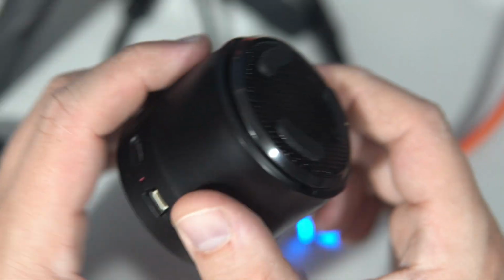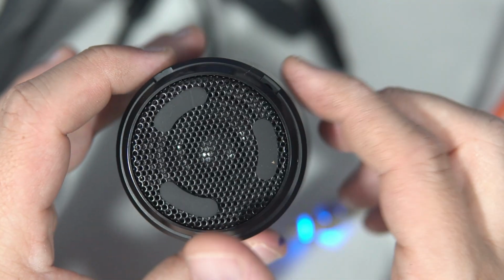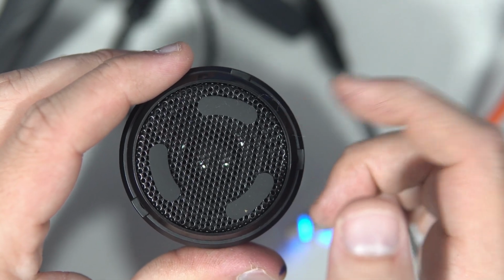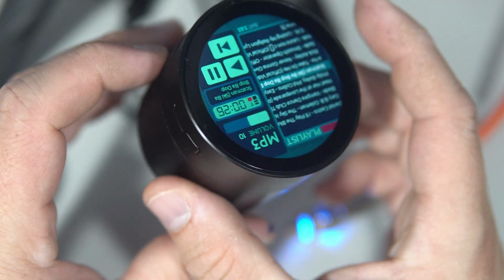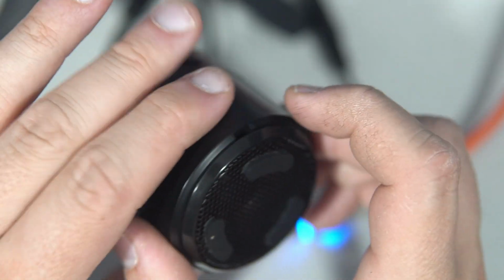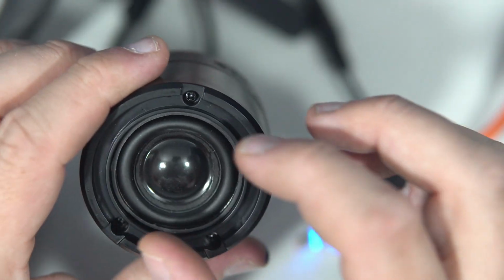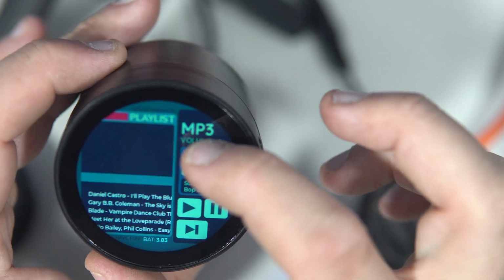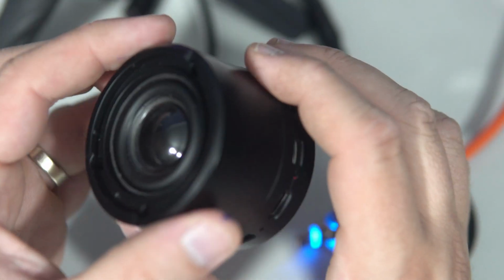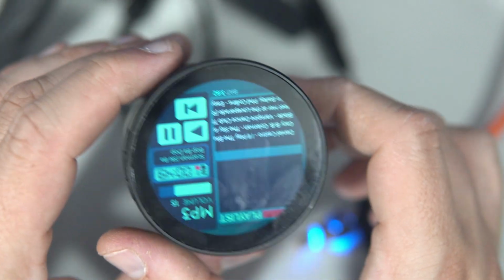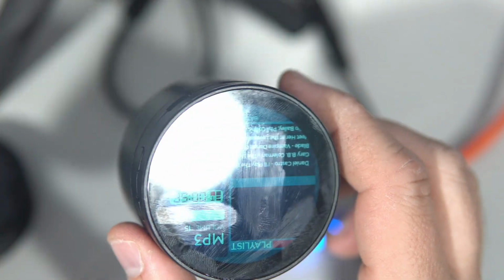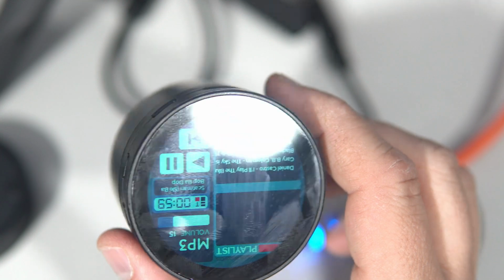Overall, very interesting board. It can be used for streaming internet radio stations, for MP3 players, and it is nice to have a board with a better speaker. It is not too large a speaker, so you can't expect too much bass from it, but the sound quality, for example, is the same as the sound quality on mid-range laptops.